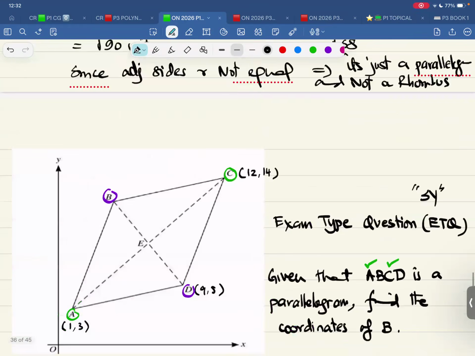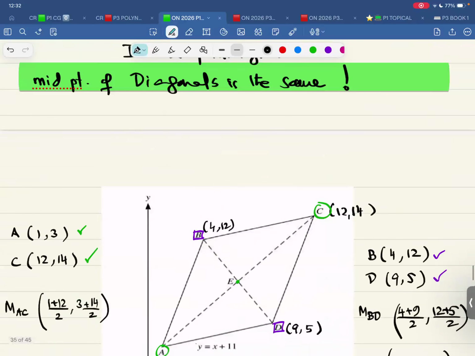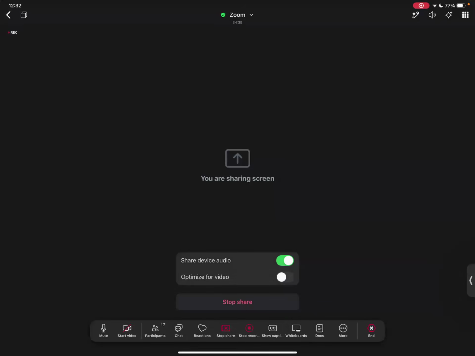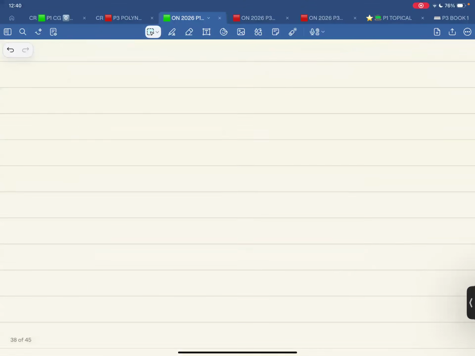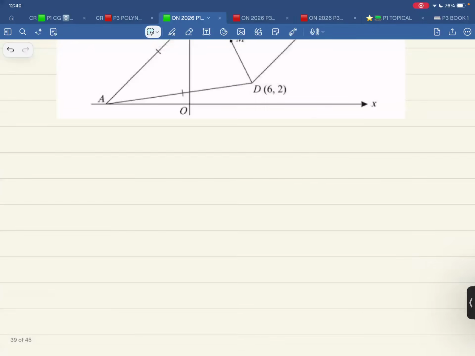All good, all clear? So now let me send it over to you. I want you to at least copy down this particular question so that you are very, very sure exactly what you are doing. So now, people, we are done with this. Let's move ahead. And now let's look at another figure.